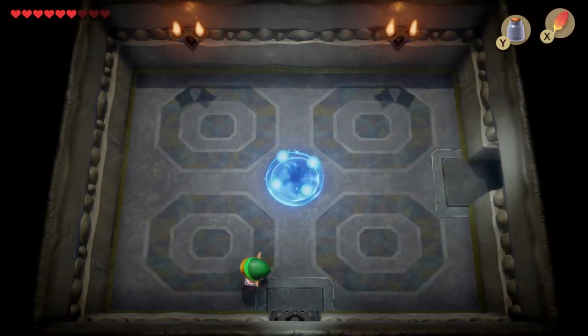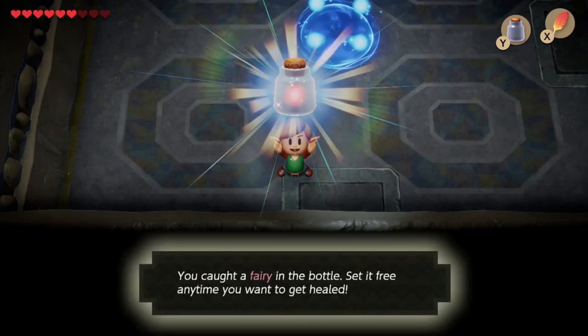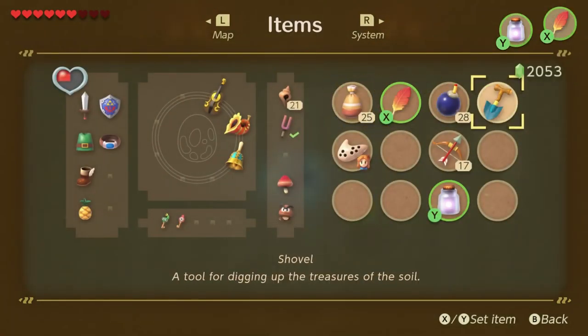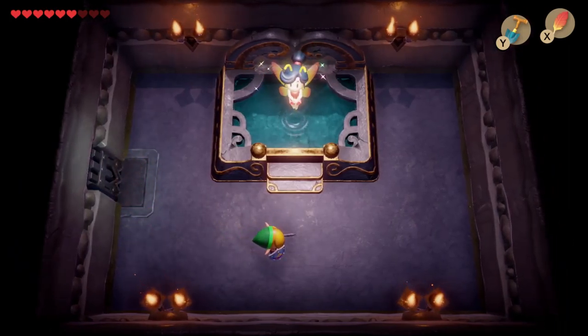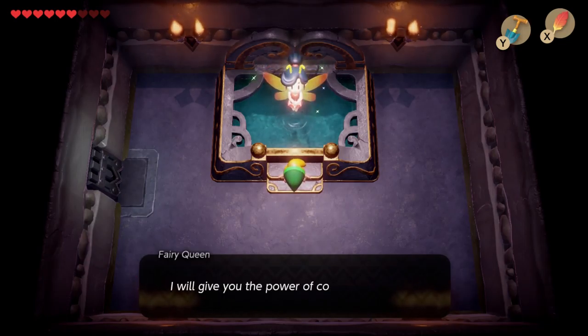Awesome sauce. There's a warp panel, awesome. I'm gonna actually use my fireball here. There we go, nice. Got a fairy. Okay, so it's back to shovel, I guess. Yep. Okay. We do have a fairy, awesome. That's pretty cool.